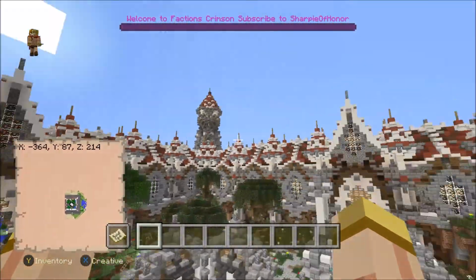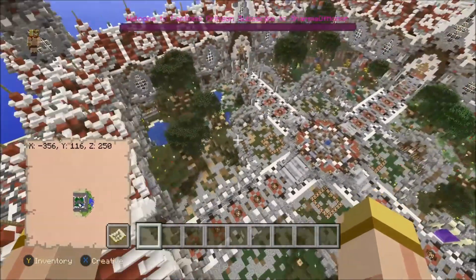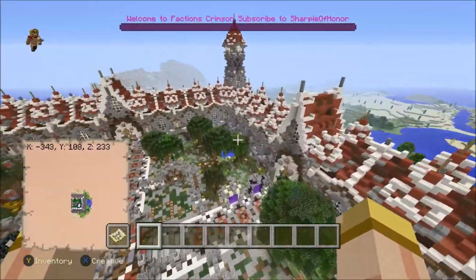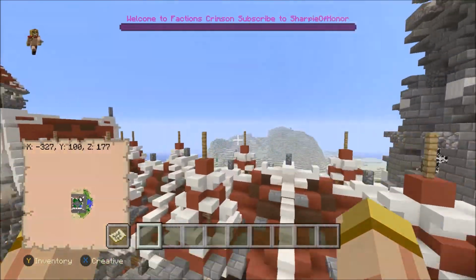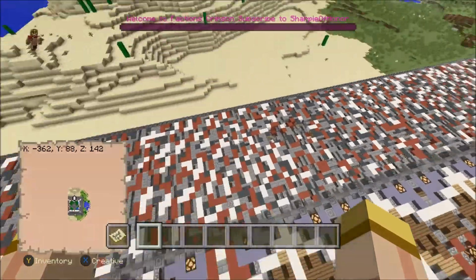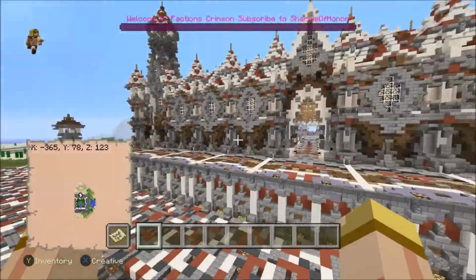Alright, so this spawn is like the coolest spawn ever, in my opinion. Look at this spawn, guys. This is crazy how nice this spawn looks. If only other people could build this way. Now, some people can. I'm not saying anything. I'm just saying this spawn is crazy. And I did build a war zone outside of it, and it looks really sick. That took forever. But, yeah, it's good.